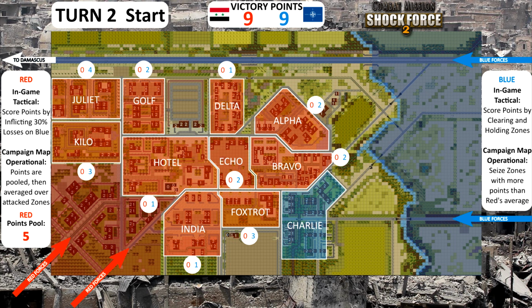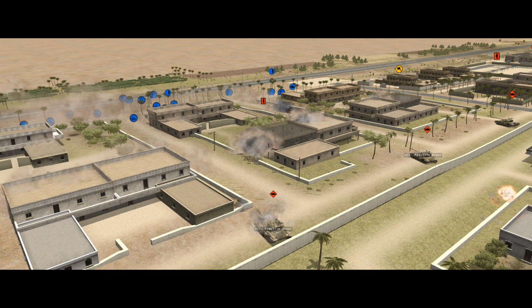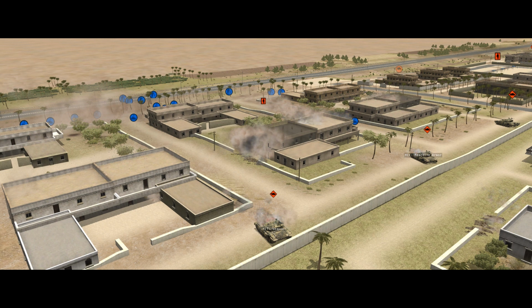So if we plot them all on the campaign map and divide Red's points equally between all those zones, Blue takes over the entire map. There are some caveats that come with the results. Blue got all their points from 5 of the 8 games, scoring 1 point in 2 games, 4 in 1, 5 in 1, and then steamrolled Red even more in one game where they scored 8 points in total.